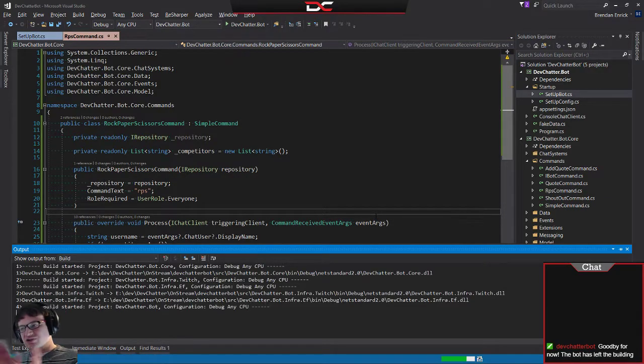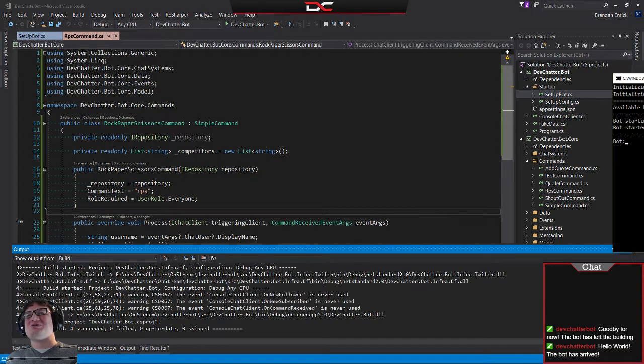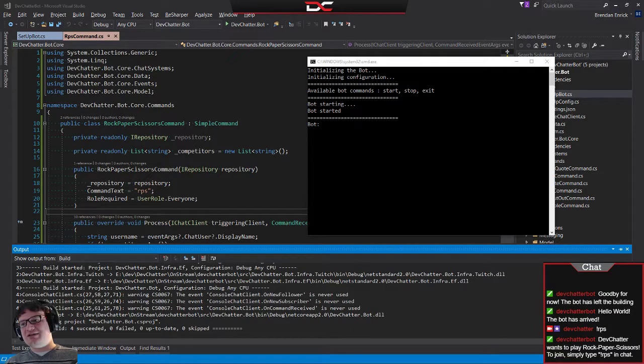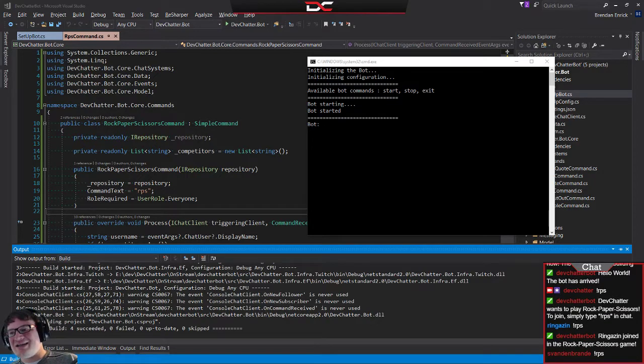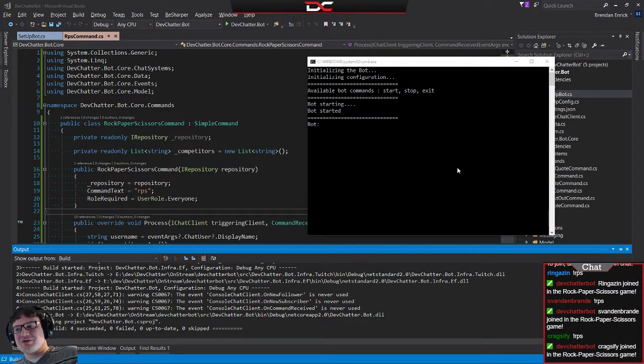So clearly we're going to add duplicates. I know there's all these problems. Don't worry about that yet. We're just running it because we like to see that our code works at all. So someone go ahead and join in the rock, paper, scissors game, and we'll see what we get. Alright, thank you, Ring is in and Sven. So it's adding you guys to the list, I assume. Not that we know yet, but thank you.